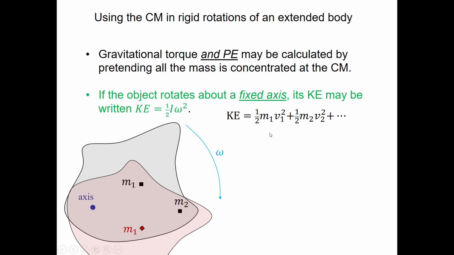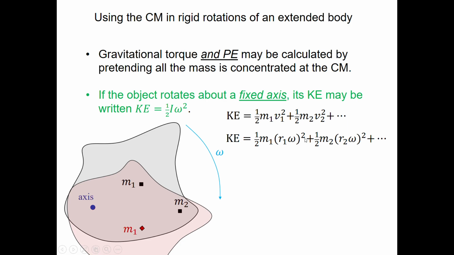We remember, hopefully, the relationship between the speed of a point on an object and its angular velocity. That was one of our relations between linear and angular quantities, and the relationship was v equals r omega. So the speed of mass m1 is r1, that's the distance of m1 from the axis, times omega. I'm going to replace v1 by r1 omega there. And omega, well, there's only one omega for the whole body. I don't need to put a 1 on it because it's the same for everything. Speed of m2 is r2 omega, okay? And I'm going to do that for all 1,000 terms.